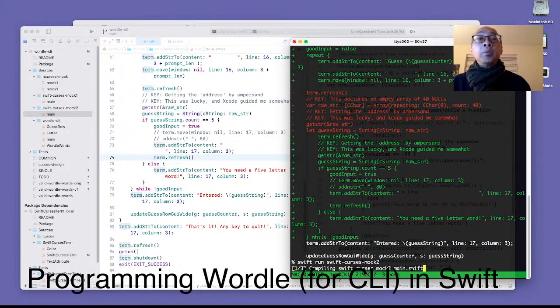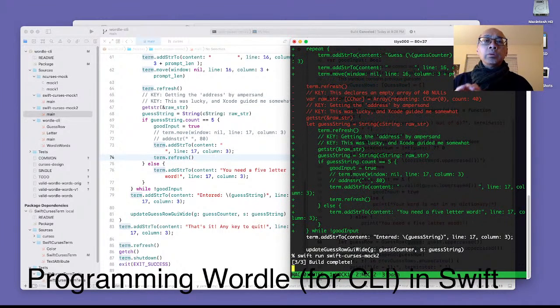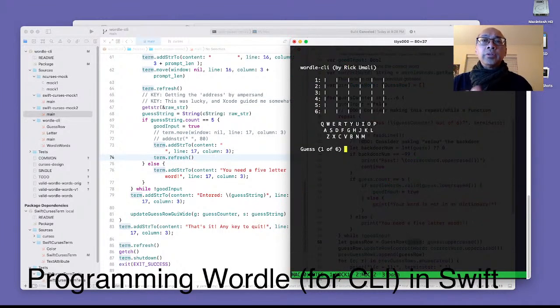And maybe tomorrow I'll spend time separating out different windows of the user interface into different Swift Curses term windows to make it easier for the coding.